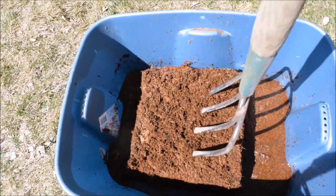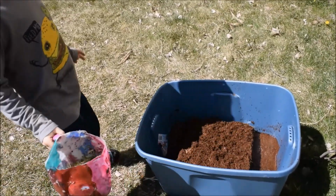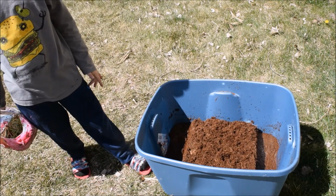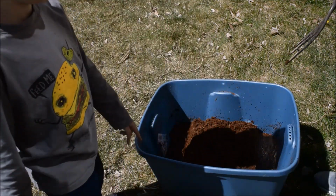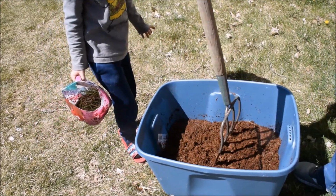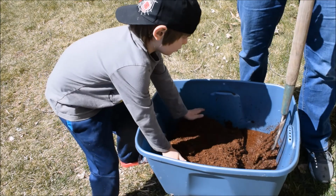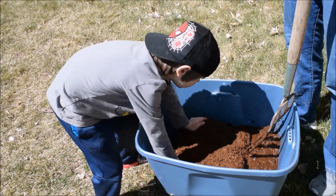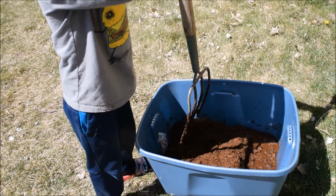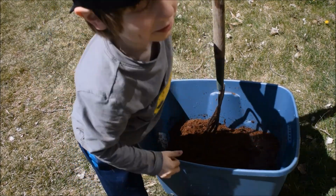Mush, mush, mush. Interesting. Squish, squish, squish. It's fun. Whoa, it's getting dry. Let's flip it over. Okay. Alright, let's see. You want to smoosh it a little bit with this? This is fun, guys. You should try this.